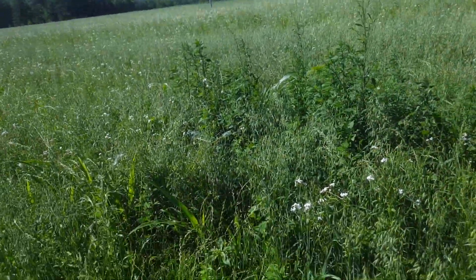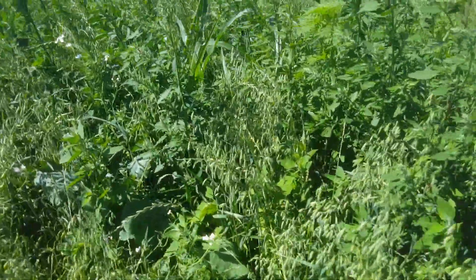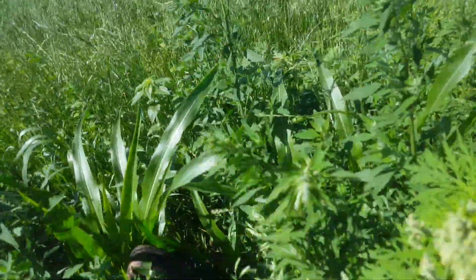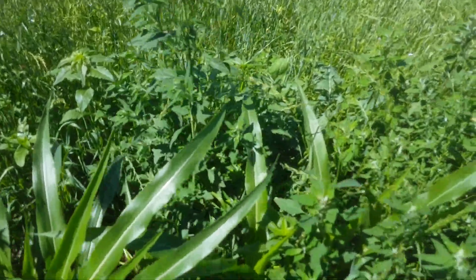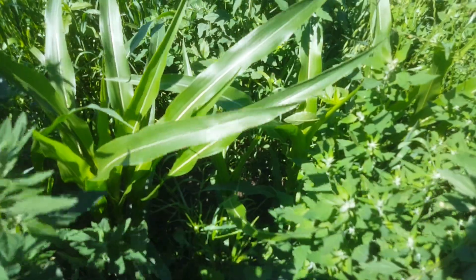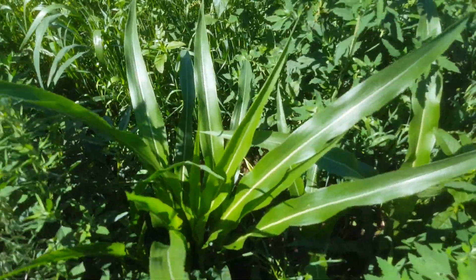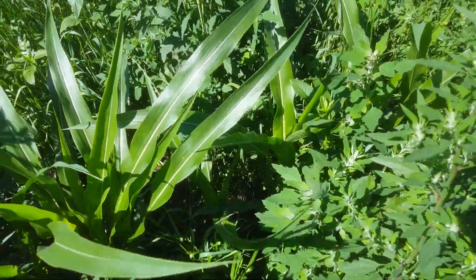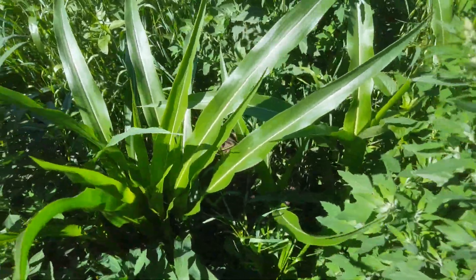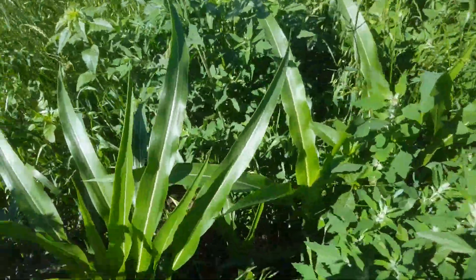This is what my cornfield is going to look like. There's another piece of corn sticking out here. Here's a few more pieces. They look really good, they actually look really good. It is kind of fascinating that they're this big, surrounded by lamb's quarter and weeds, and it looks this good.